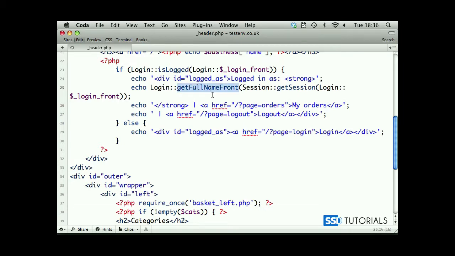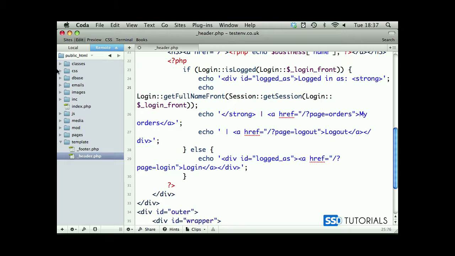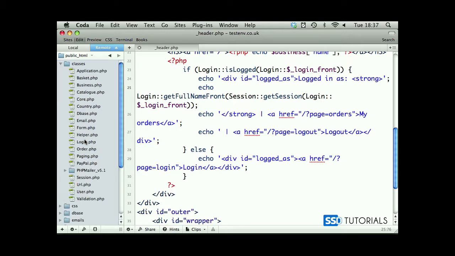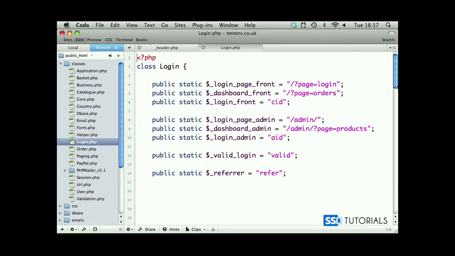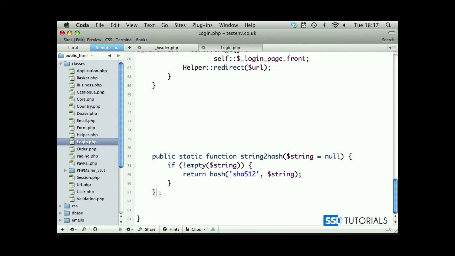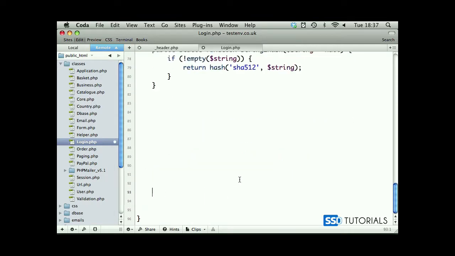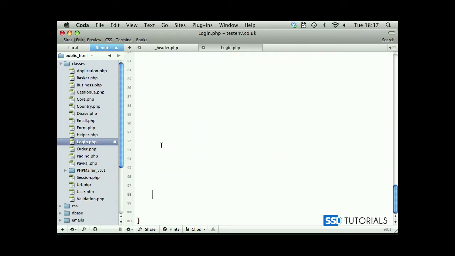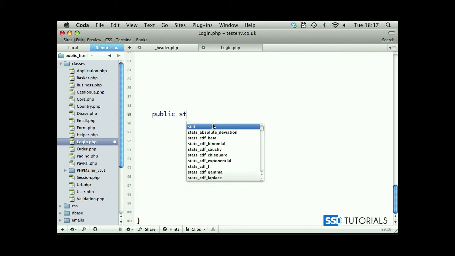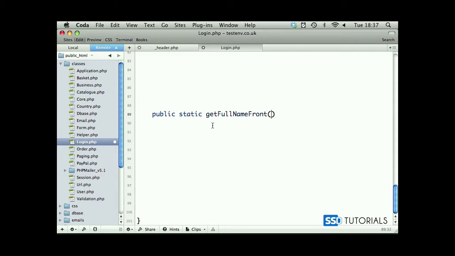Now let's copy the name of the method, open our login class. So classes folder, login.php. Let's scroll right to the bottom, and after our string to hash method, we're going to create a new one and call it public static get full name front, and we have just id, which by default will be null.